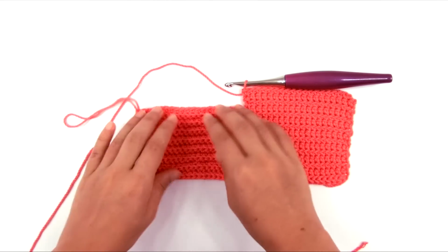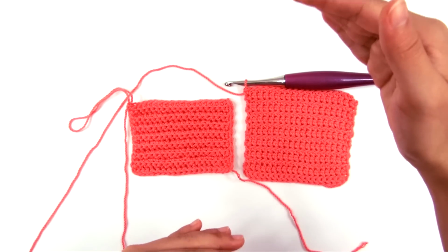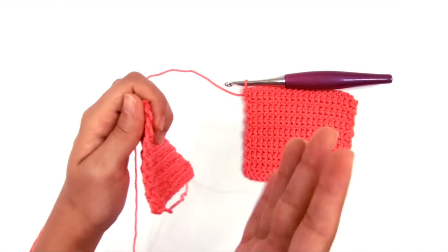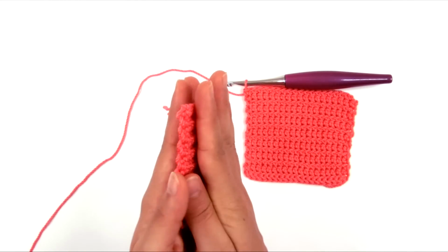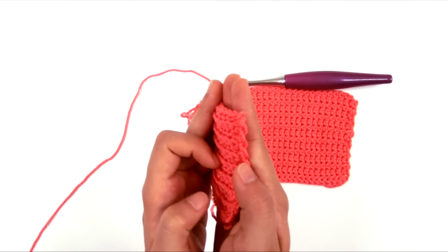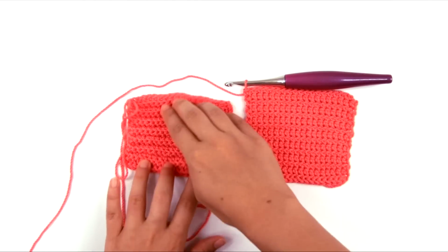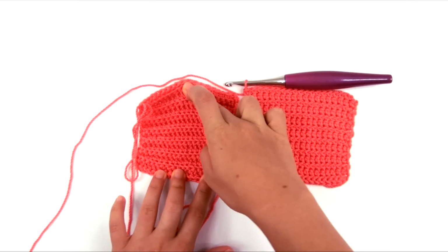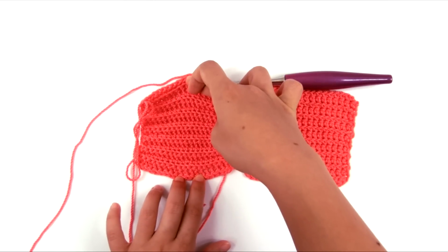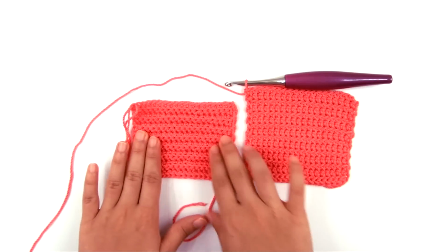This is because when we work into the back loop only, it creates this ribbing texture, where all the rows shrink into each other and crinkle, zigzag together. You can't really see that too well from the side, but they are crinkled and ribbed, and that makes the length of the piece worked in the back loop only shrink down and contract. If we stretch this out to where it would normally be if we worked it in both loops, it would be about the same size as this one. But because of working in the back loop only, it contracts and creates this ribbed texture.